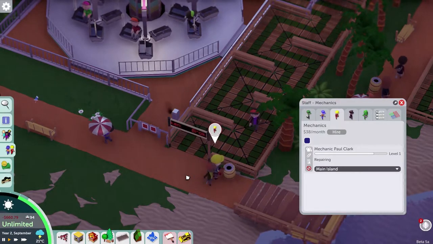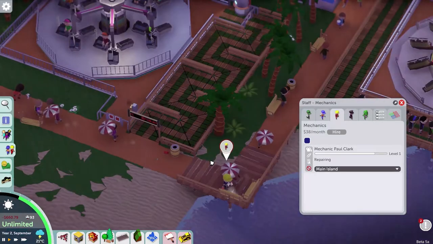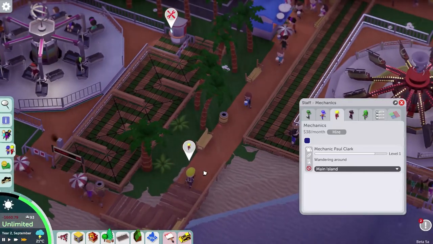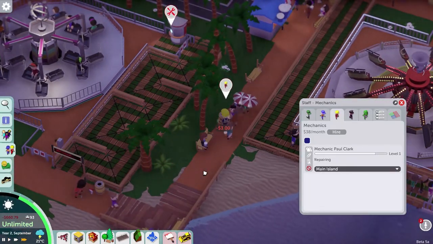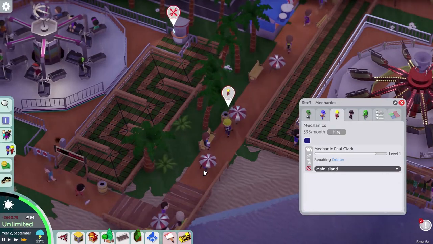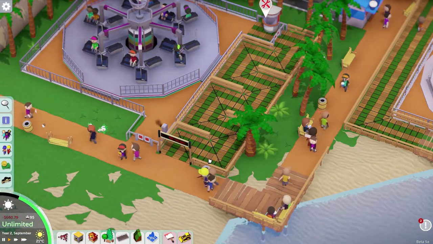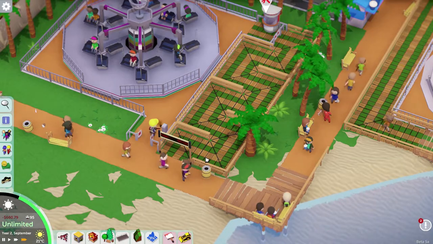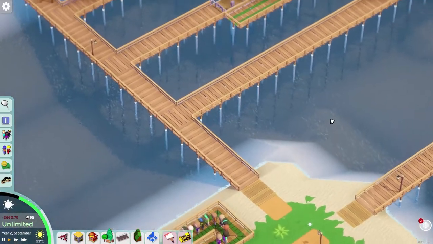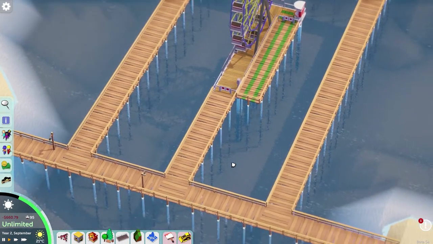Huh, I like the people who have little umbrellas out. Wait, he just fixed that. It already got knocked over? Seriously, why? Why does he refuse to... Oh, now he's fixing the orbiter. What the heck, dude? Why did that take him so long? He's like, man, I gotta repair those benches and trash cans. Super important it is. Super, super duper important.